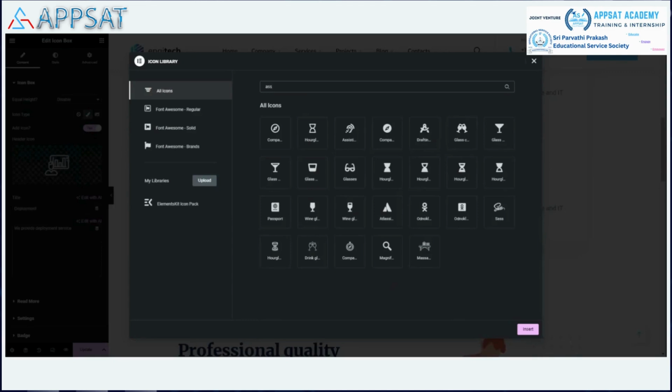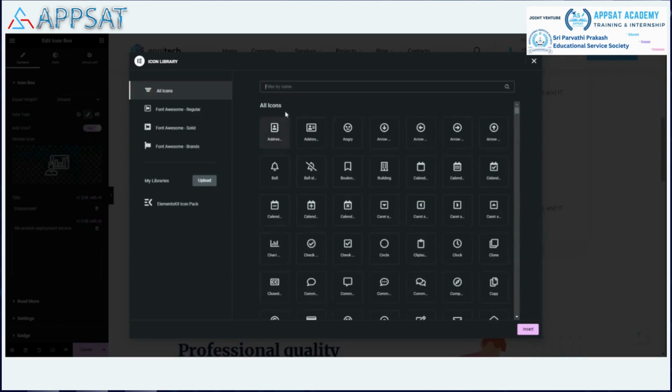And then we go for, you need to select the appropriate icon, then it will be easy for you. So I have to give asset management. So which one is good for asset?